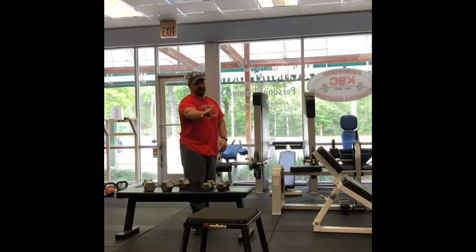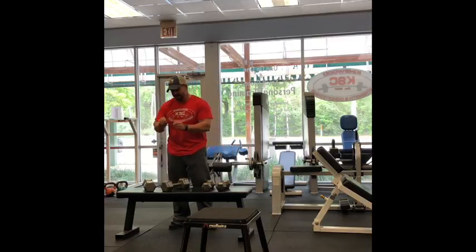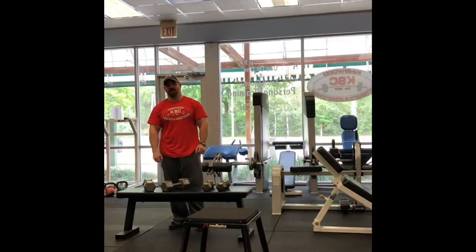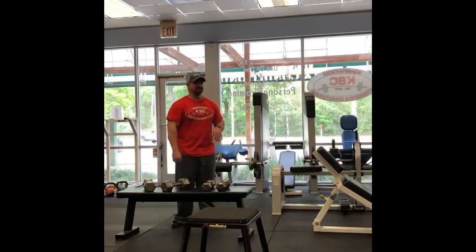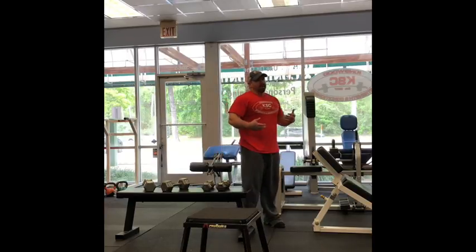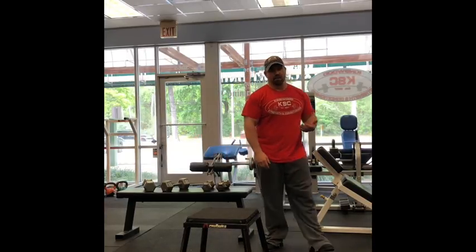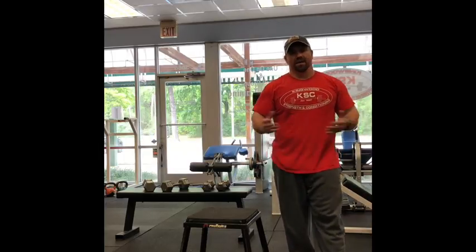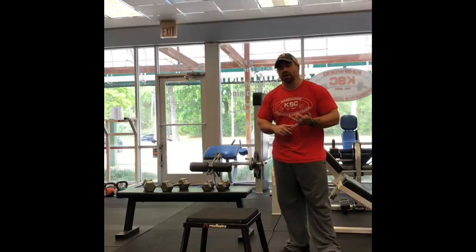So what we wanna do here, 5 to 10 per leg, 15 to 25 on the side delt raises, 10 to 20 here on the overhead presses. And again, just like on the previous day, we want to go through that 5 times, and your rep total is going to be somewhere around 50 to 100 reps per exercise, okay? And then we would move on to the next part of the Wednesday workout, which would be our 3-exercise circuit.